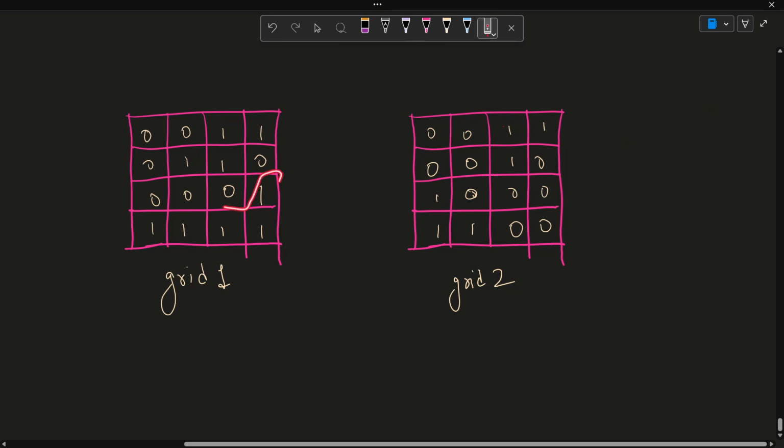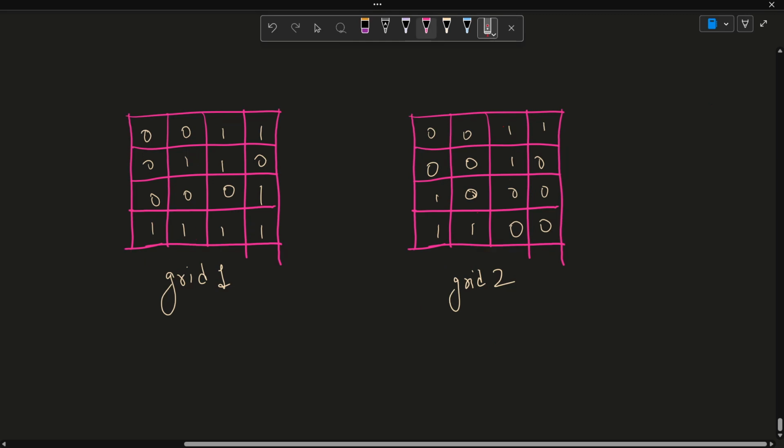Also you have this island at the bottom. Although these two nodes are overlapping, this node is connected with this one, and in turn this is connected with these two elements. There is water in grid 1 at this location, so this cannot be a sub-island. Definitely it is an island in grid 2, but not a sub-island of grid 1.